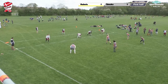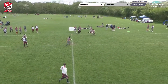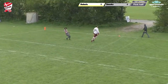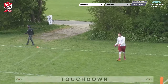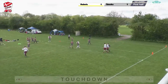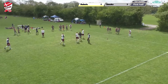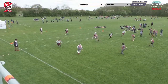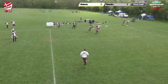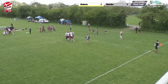Quarterback in shotgun position, two receivers to the left, one to the right. Looks downfield once again for number 89, who makes some great moves after the catch and scores. Nice throw by the quarterback and great moves by number 89 after the catch to complete the score. He evades 2.5 tackles, I would say.